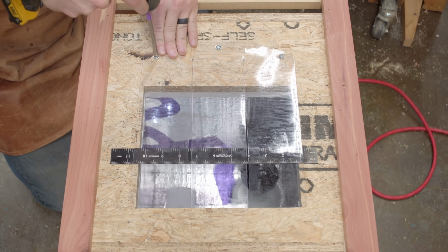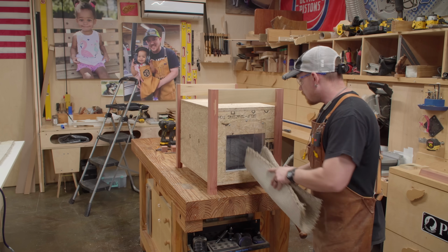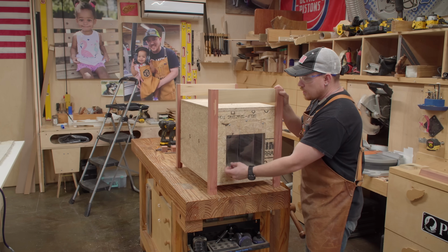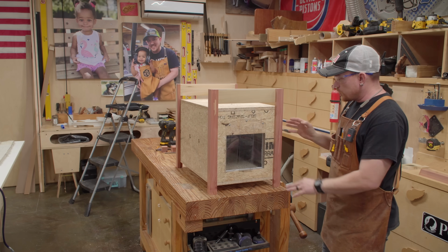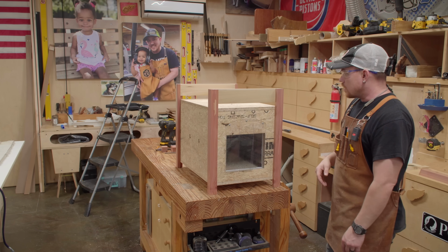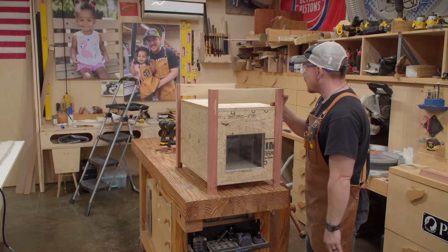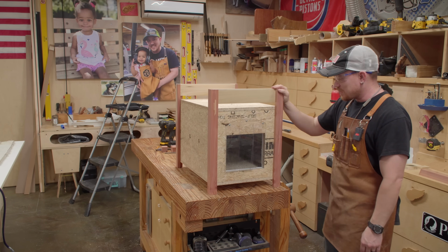The final piece of the puzzle is this carpet remnant that I've been kicking around in the back of my truck for far too long, so glad to get it put to use. The cat will enjoy that. It's obviously ugly. It's not going to stay this way. I want to let this sit in the garage for a week or two, letting the cat use it through the really cold week that we're about to have. And after it warms up a little bit, I will take it out and then paint it. I promise you, my wife will not let me get by with not painting this. If this is going to live in the garage, it has to look a little bit better than the way it does.